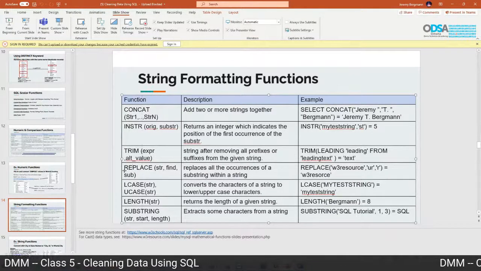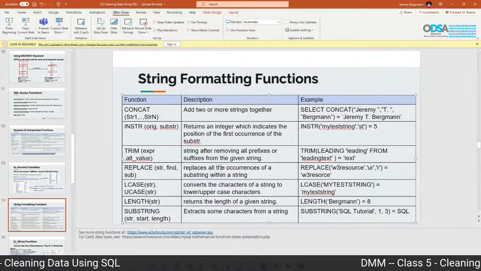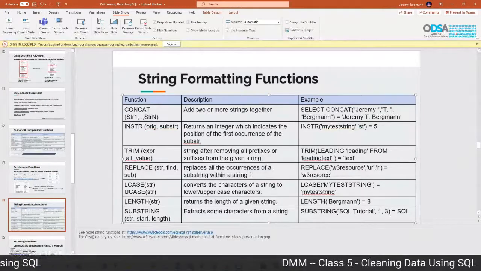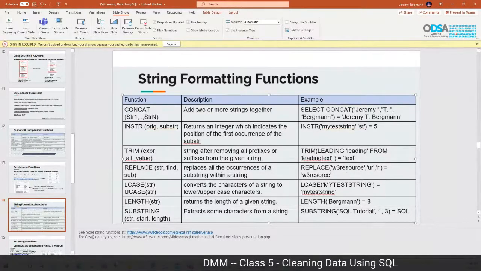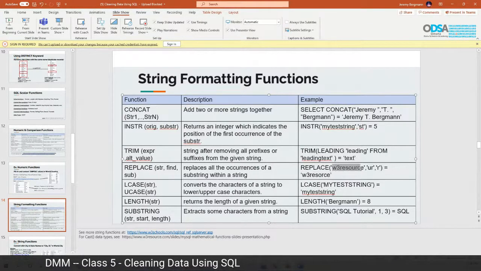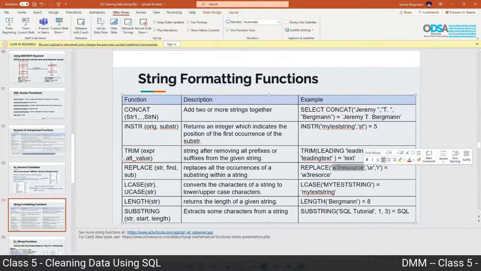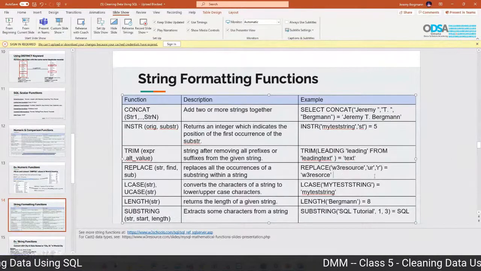Replace is valuable because you can replace all of the occurrences of a substring within a string. For this example, you have W3 resource. That's your starting string, or maybe your starting field.